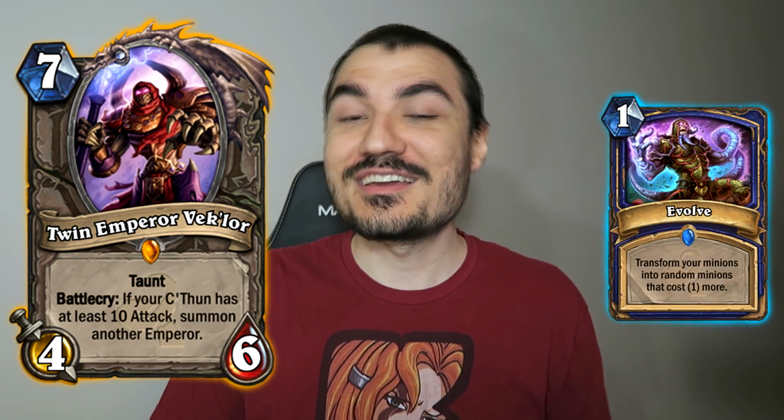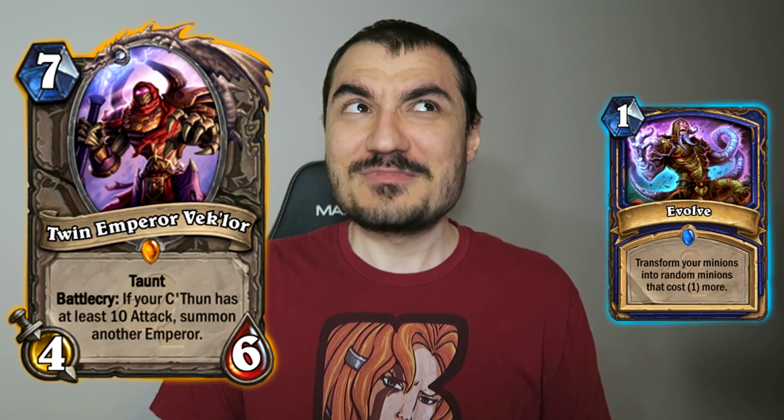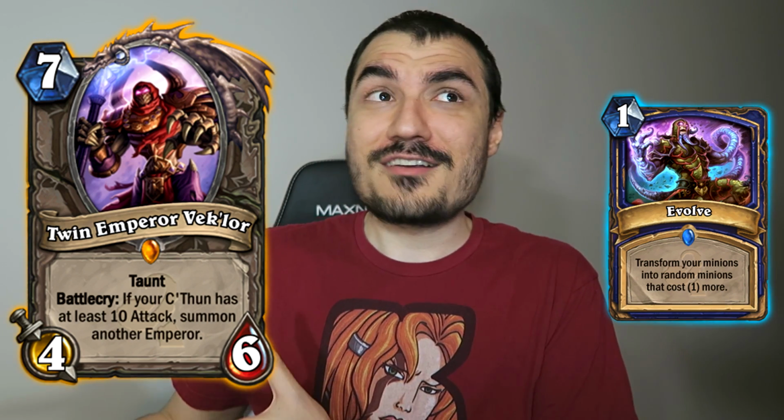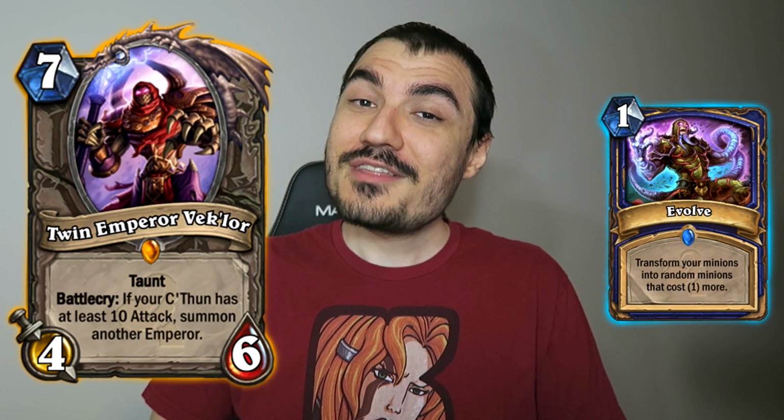It also synergizes with fun cards like Evolve. You can get 2 random 8-drops for 8 mana, which is good, as there's not that many bad 8-drops. It's just playing a really good 8-drop, and then you have another card, 0 mana cost: if you play an 8-drop this turn, get a random 8-drop. So that's pretty good. Okay, there's a lot of synergy and a lot of power in this card if you are intending on playing Cthulhu decks.